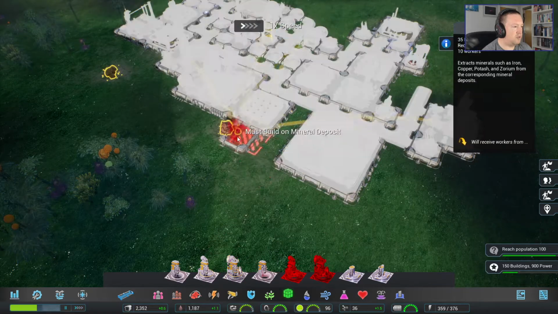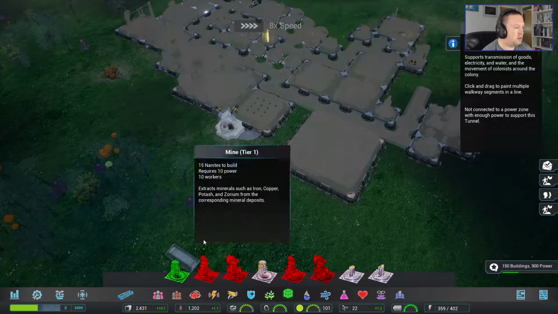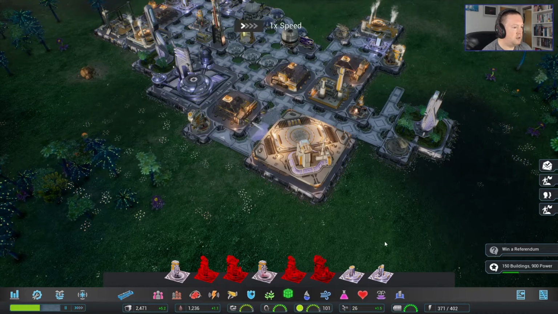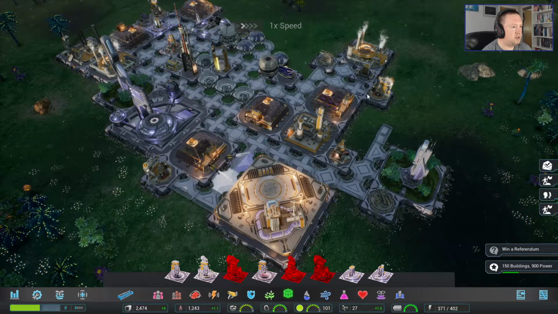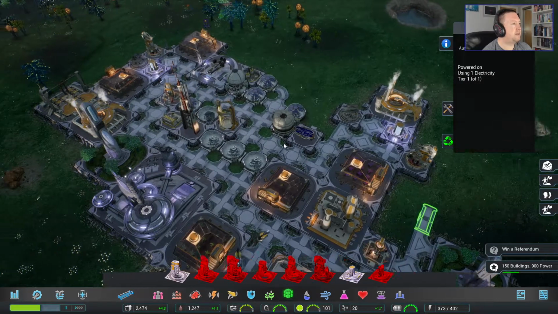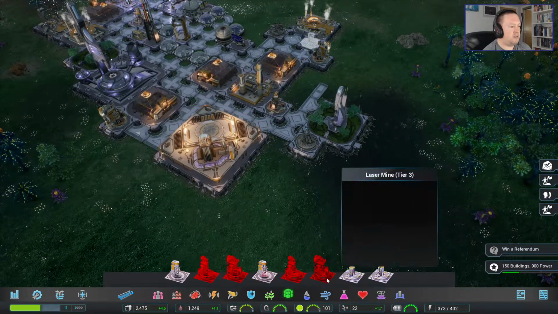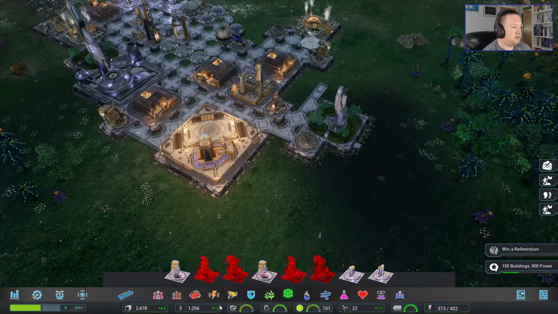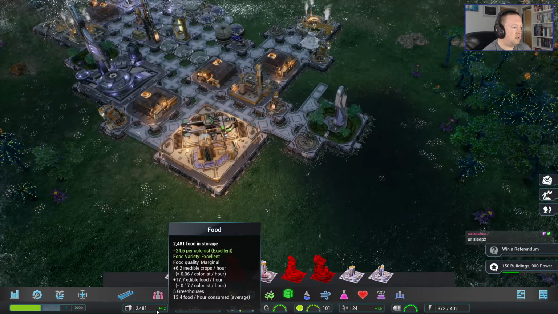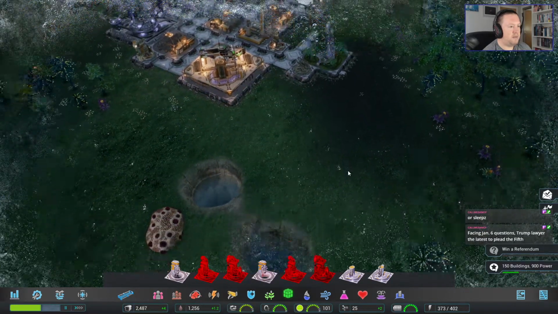Water's going up, food's going up, that's all good. Okay, new mission. Ugh, win a referendum, rubbish. I'm gonna upgrade my nanite processor. Let's get that up. Get my nanites increased. We're making 17.7. We're consuming 13.4. That's alright.